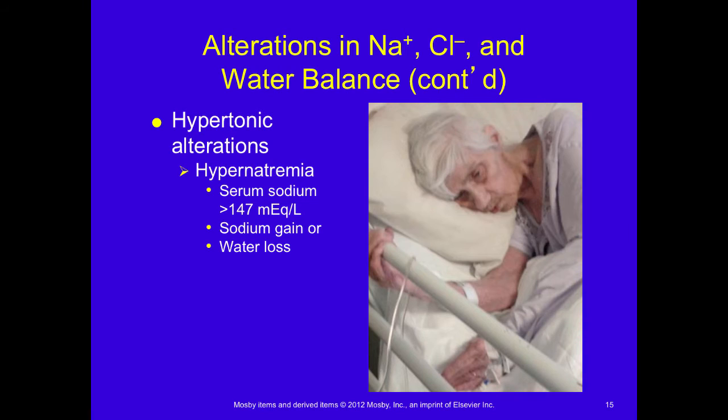So when you see that word, hyper, you know there's too much. There's an abnormally high level of something. Hypernatremia is going to be an abnormally high level of sodium in the bloodstream, okay? When you see natremia, you know that we're talking about the bloodstream. We're not talking about the urine. We're not talking about the lymph, okay? You're immediately thinking, what is happening in that bloodstream? What is traveling through the blood? Too much sodium. Greater than 147 milliequivalents, okay?